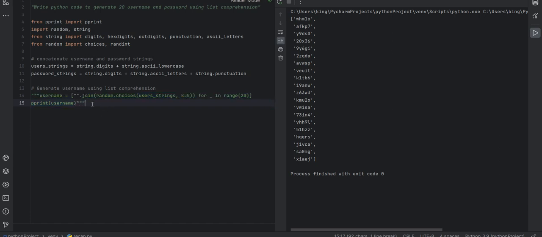Now on the next line, I want to generate using a for loop. You will decide which one you want to choose. So here, instead of list comprehension, I want to use a for loop to do the same thing.